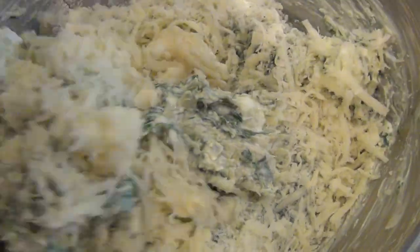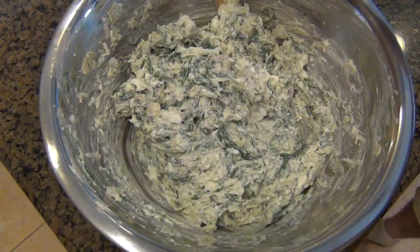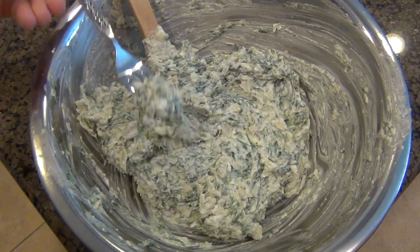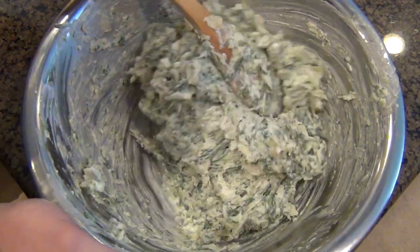And even though the Parmigiano Reggiano added a nice saltiness to this, you do want to add some more salt and pepper. Just make sure you taste it as you go. You don't want it to be too salty. And if there's any other spices you want to add to this, go for it, like paprika or even cayenne pepper. I decided not to do anything like that. I'm just going to keep this plain and simple. I'm glad I tasted it because I actually did need more salt. So yeah, like I said, just taste as you go.